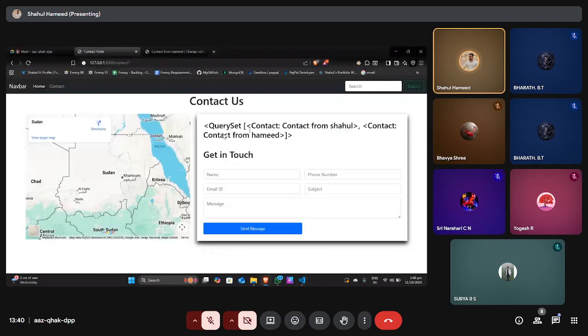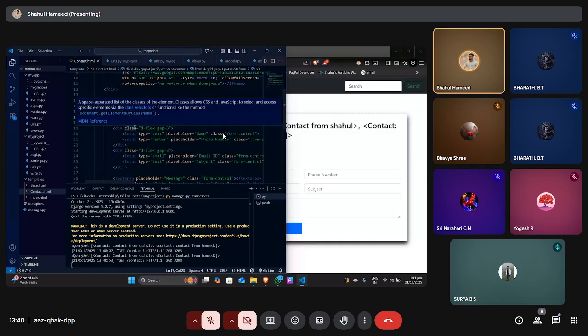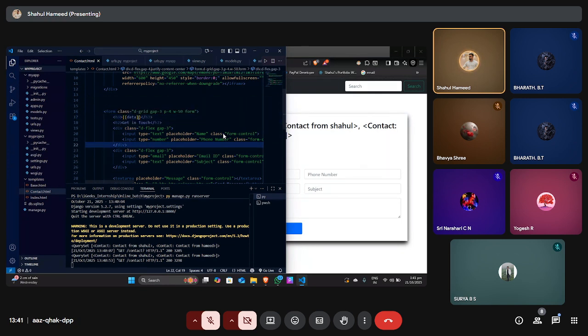If I just give data, it is showing like this. Okay, I got this one. So this data is holding multiple items.